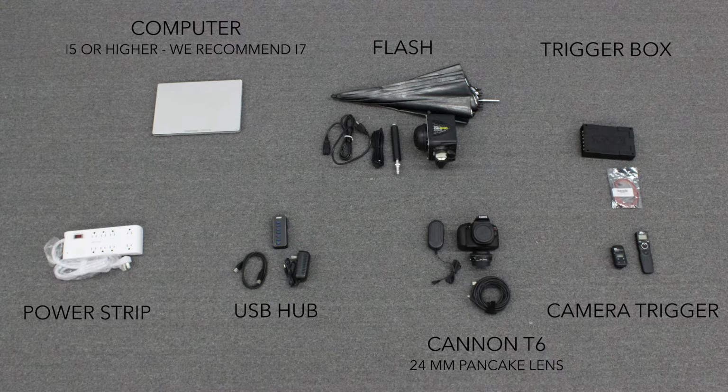This is a wiring guide for the 7-cam array. Each one of these you're going to be able to click, and it'll bring you to the section of the video which correlates with it. We're not going to go over the computer and the flash in this video, though.